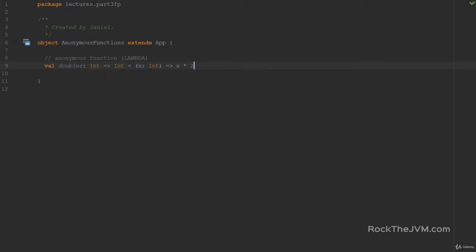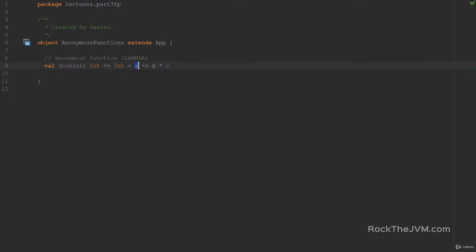Okay. Now, given the fact that I've declared doubler to be an Int => Int, I can actually remove this type annotation and let it be matched by the compiler, just as a shorthand notation. If the compiler already knows that this value should be an Int => Int, then it will assume that the expression here will match its types.